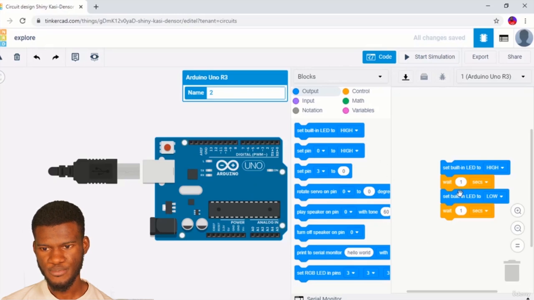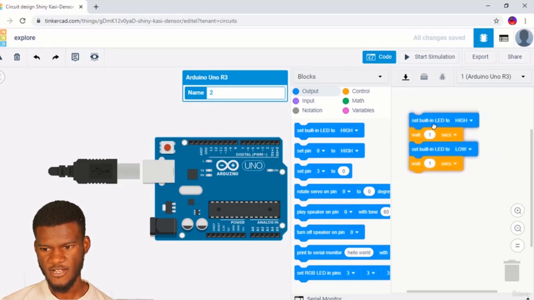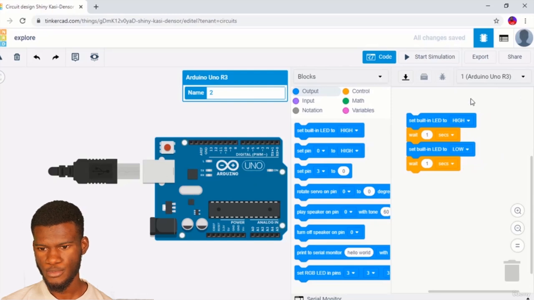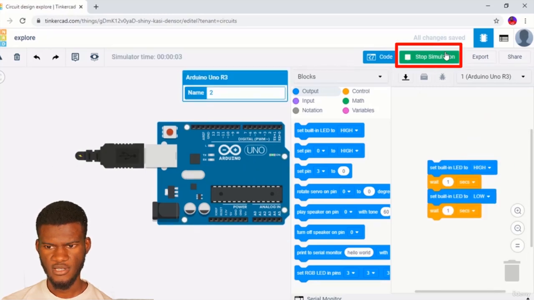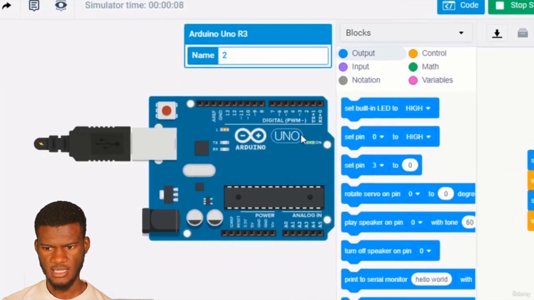So after you finish programming whatever you've programmed, like right here, you see this is the default code. Whenever you open TinkerCAD and drag out your Arduino, this is the default code you see on your TinkerCAD, both for blocks and for text. This is just a basic Blinky project. Click on Start Simulation. If you see at the top now, it's saying Stop Simulation, which means the simulation has started.